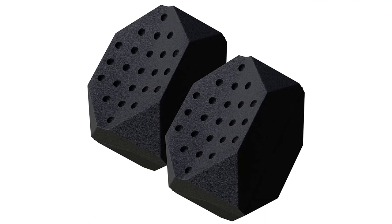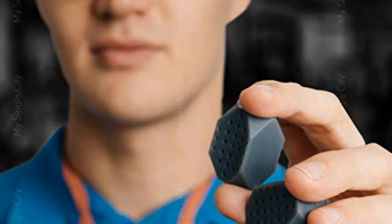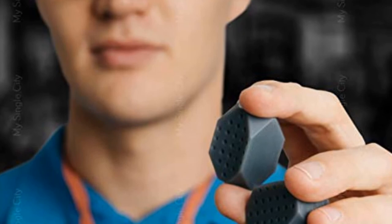Fifth Product — Jaw Exerciser for Men and Women: These jaw exercisers have been engineered to help you define the facial muscles in your jaw, chin, and neck. A few minutes every other day of regular jaw exercise should help you achieve a more chiseled jaw, tighter neck muscles, and less double chin. It is lightweight and easy to take with you — simply pop the face workout device into your overnight bag when you travel.